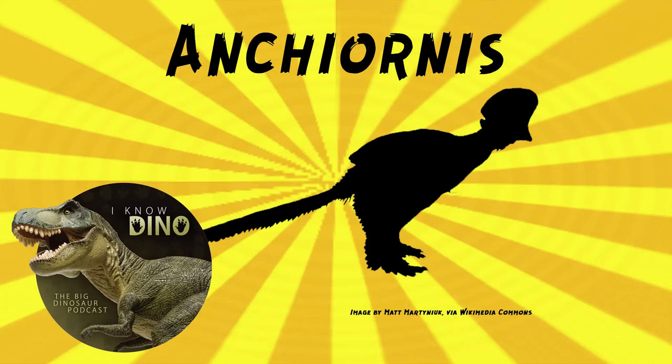It had a flap of skin that connected the wrist to the shoulder that was covered in feathers, covering the gaps between the primary and secondary feathers. Unlike modern birds, the feathers were not arranged in tracks or rows. There were also covert feathers that covered most of the wing's surface, and it had long-veined feathers on the hind legs. These hind wings had 12 to 13 flight feathers on the lower leg and 10 to 11 on the upper foot, with the longest hind wing feathers closest to the body. So it did look like a four-winged dinosaur, similar to Microraptor. The feet, other than the claws, were also covered in feathers, short and pointing downward.